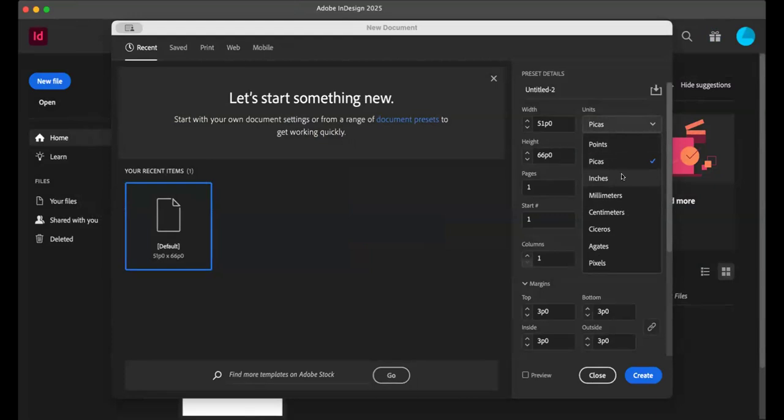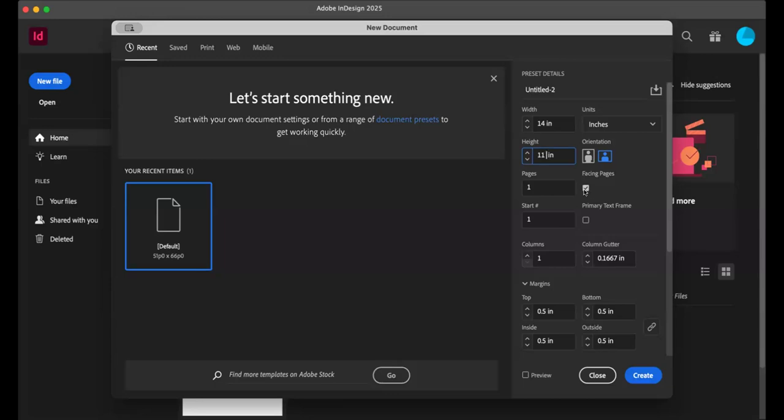So that is the default. Those of you that want to go into that area, you can change your custom sizing. And we want to do 11 by 14. So that means I want to go landscape and I want to go 14 by 11 for a custom document. And I'm going to create that.